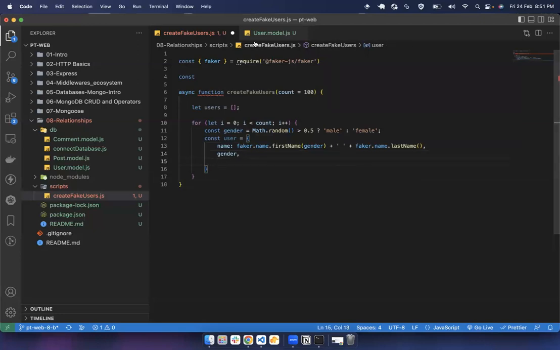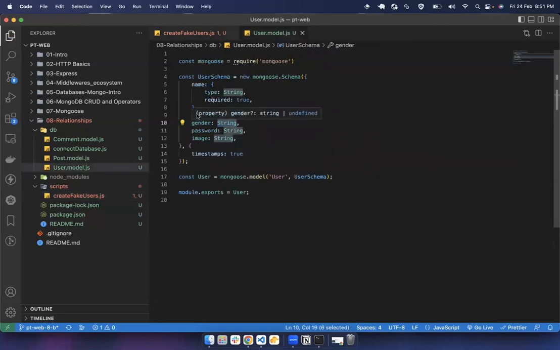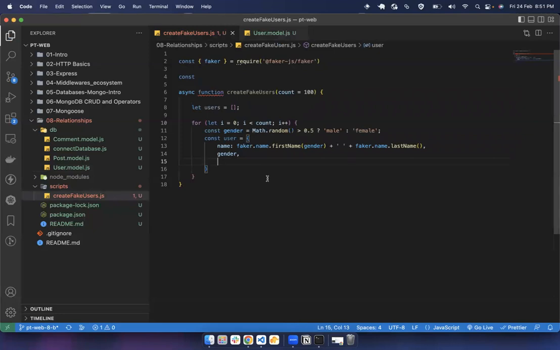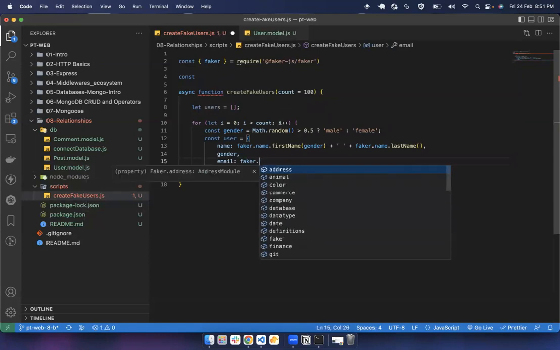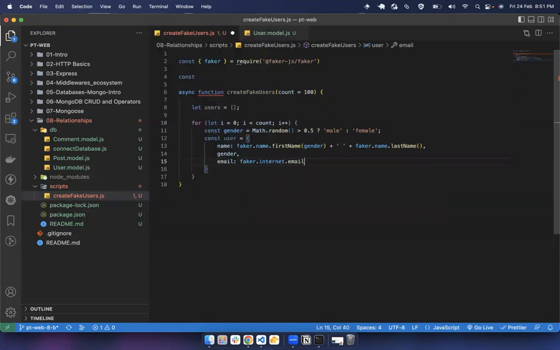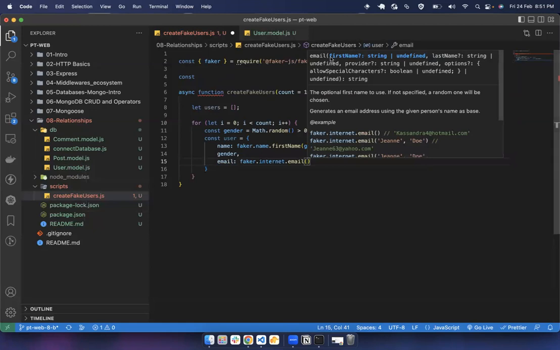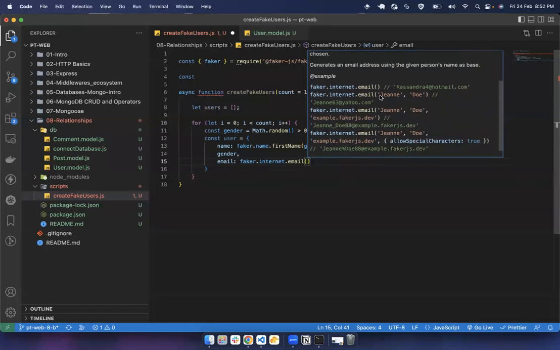Gender, and we also want to have email, right? So how do we create email? Faker dot internet dot email, right? And inside that, if we give first name and last name, then it will create an email that looks like this email belongs to this person.